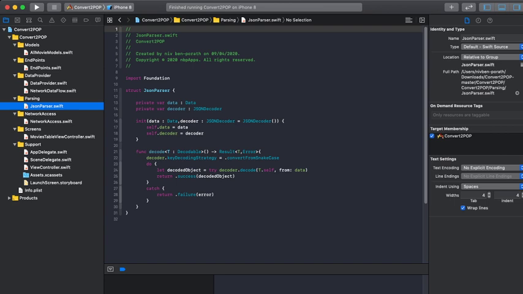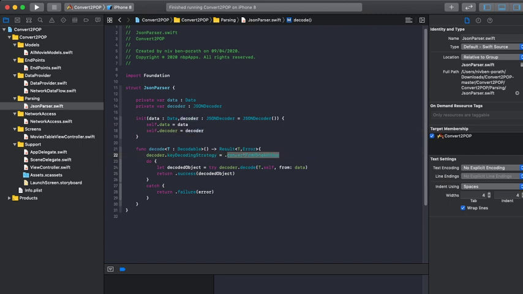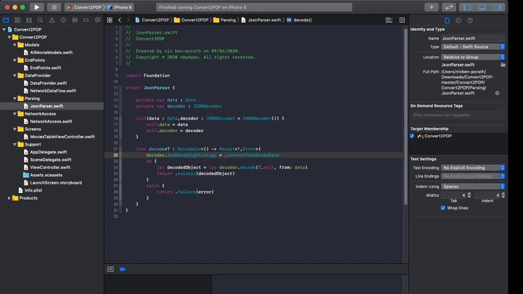Once we get the data, we send it to the parser, initialized with the data and the decoder. Again, a standard generic decoder. I set the key decoding strategy to convert from snake case. It's mostly standard to use this.